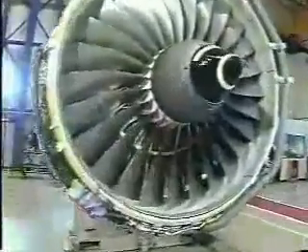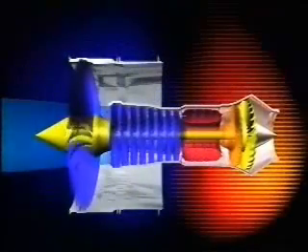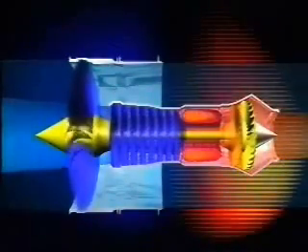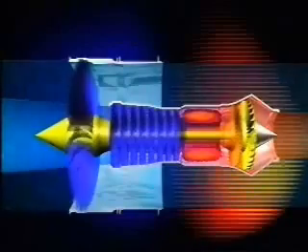Much of the latest development, however, has been done on the turbofan. Here, only some of the air is fed through all the compressors, the combustor and the turbines. The rest is partially compressed and is bypassed around the hot core of the engine. This cuts down the engine noise as it reduces the overall speed of the exhaust jet stream. It also makes the engine very economical since it's aerodynamically more efficient to have a lot of air moving relatively slowly rather than a little air moving relatively quickly. At very high speeds, to provide the thrust needed, it is necessary to have a small amount of air moving more rapidly — this is why the turbojet is used for supersonic and high bypass ratio turbofan for subsonic aircraft.